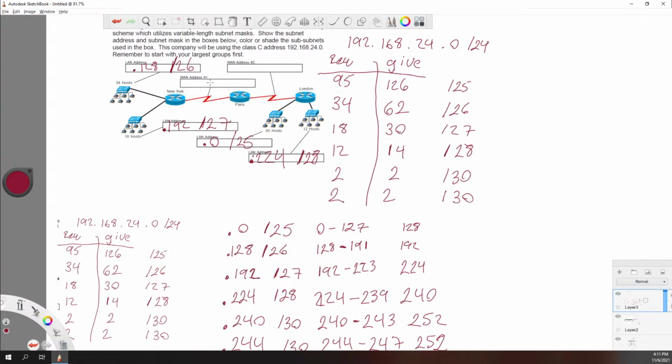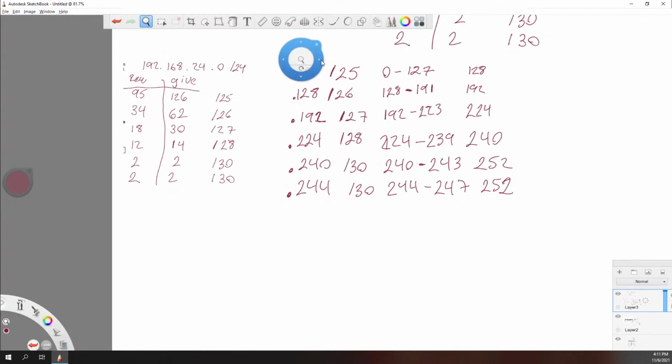And then for the WANs, like I said, unless you were doing supernetting, that would be the only real process that mattered, which one got which. But since we are, it doesn't really matter in that case. So our next one is 240, which is a slash 30, and this one is 244, which is also a slash 30. Now, I'll take one of these as an example, and I'll give you the calculation.